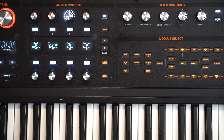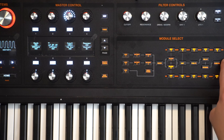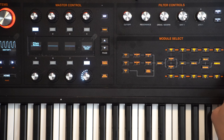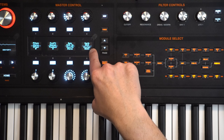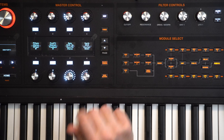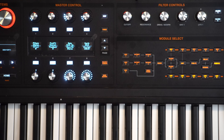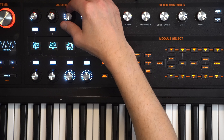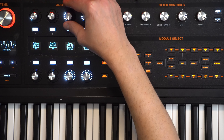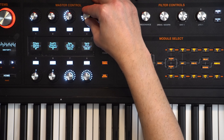From there we're going to look at the chorus and the delay. So we're going to post effects for the chorus. We've got the chorus selected with dry weight at 50, and we're going to increase that all the way to 100 so we're getting that 100% chorus sound. We're going to increase the rate to 74, and depth - just increase that a little bit to just under 37.